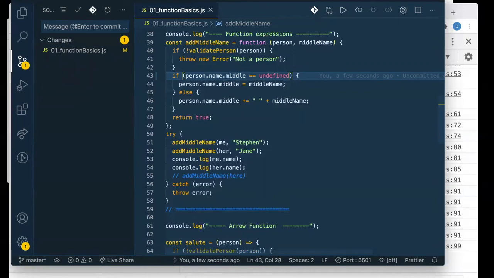Technically, the difference is that the triple equals operator does two things. It first of all checks that the thing on the left is of the same type as the thing on the right. And if they're not, then it evaluates to false. If they are of the same type, it then compares their value to determine true or false. Whereas the double equals operator, it's not as fussy. It just does a kind of basic value comparison, even though the types might be different. And that's considered a less safe operator.